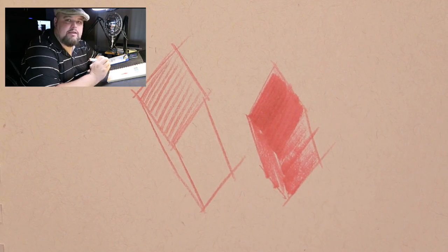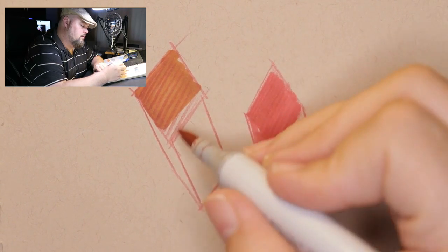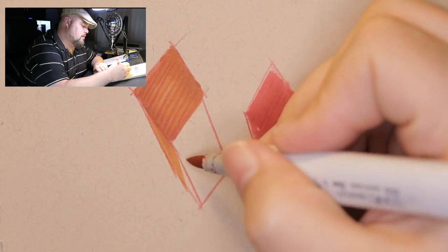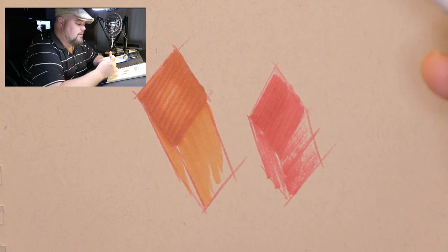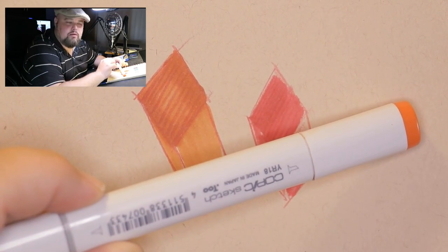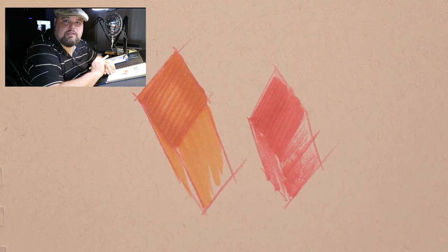Copics, on the other hand, react differently with colored pencils. As you can see, the pencil didn't mix with the marker at all. Granted, these are slightly different colors. Copics have a different carrier fluid inside them that gets the pigment from the marker out onto the page, whereas Prismacolors are alcohol-based. It doesn't mean it's a bad thing, it just gives you a different effect, and you need to be aware of that when you're using markers.